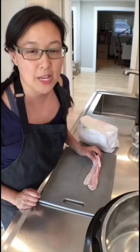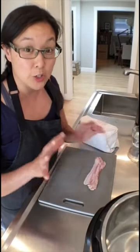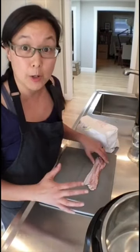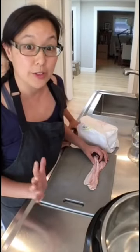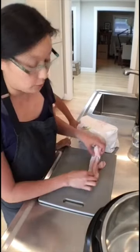Hello, Ryan, a first timer. I'm going to show you how to do it, but if you need step-by-step photos, just go to my site and look up pressure cooker Kalua Pig, and you can find it, and it's super, super easy. So I'm just going to start.